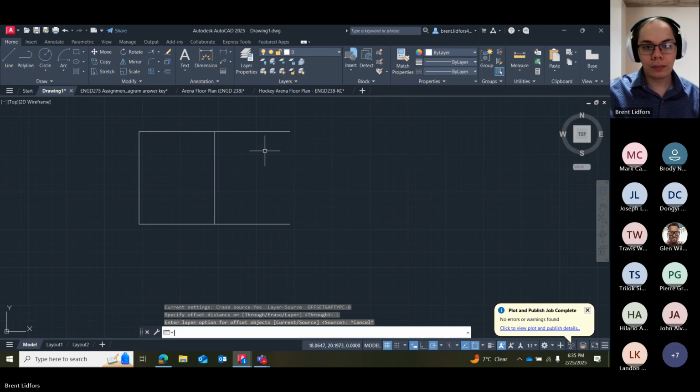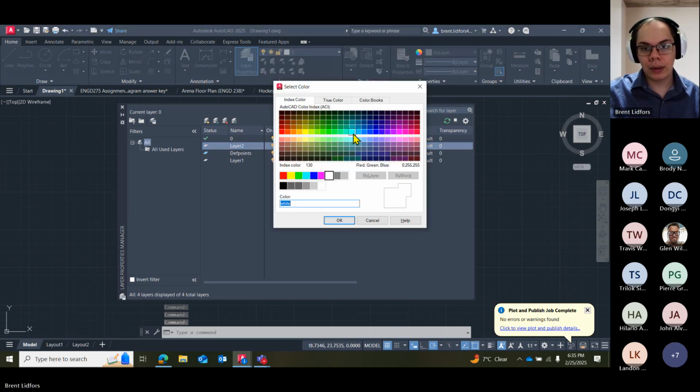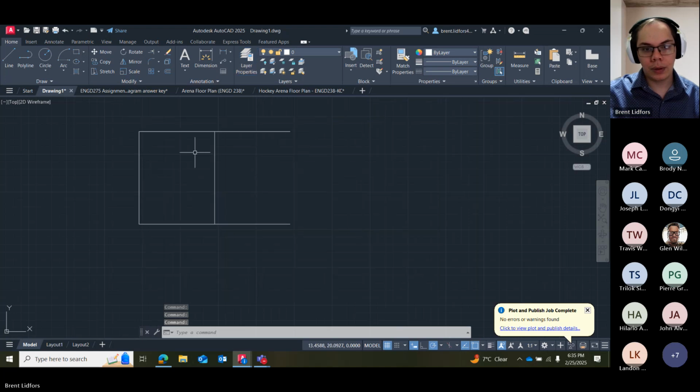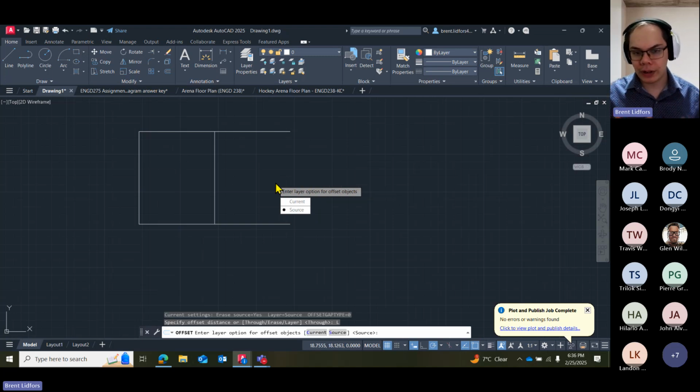So if I go into my layer properties here, we'll make a couple of layers. We'll make this one magenta, I guess. If I go to offset, by default, the layer is set to Source. So whatever I offset is going to match the layer of the source object.